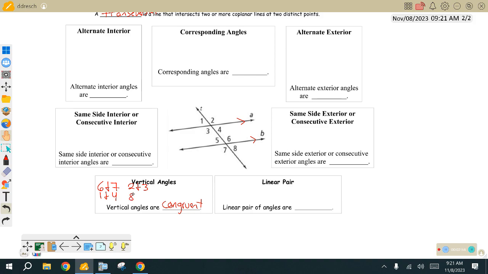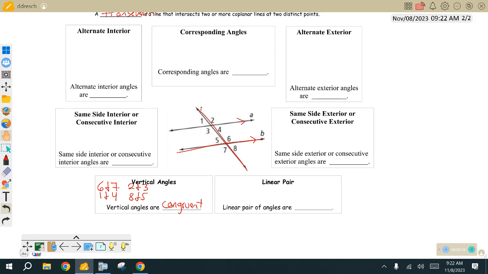8 and 5. Okay. Now, all those that you rattled off only required how many lines? Just 2, right? It required, when you said what? 5 and 8. 5 and 8 only required what 2 lines? 5 required B and the transversal, right? It didn't have anything to do with line A. Again, vertical angles only require 2 lines, right?